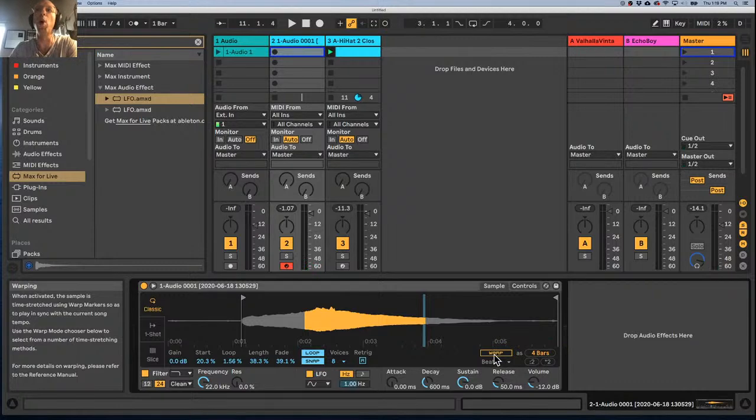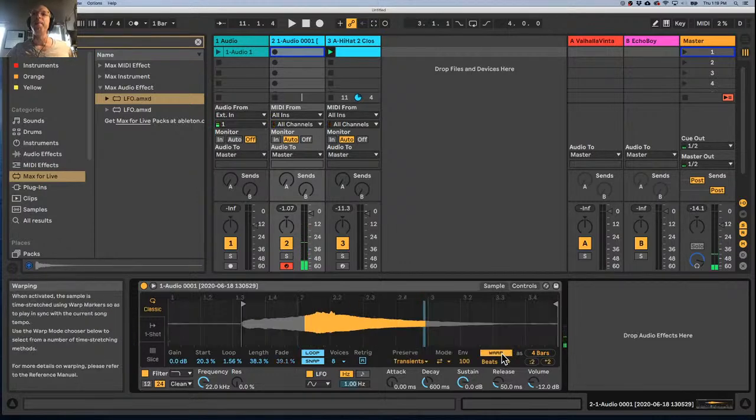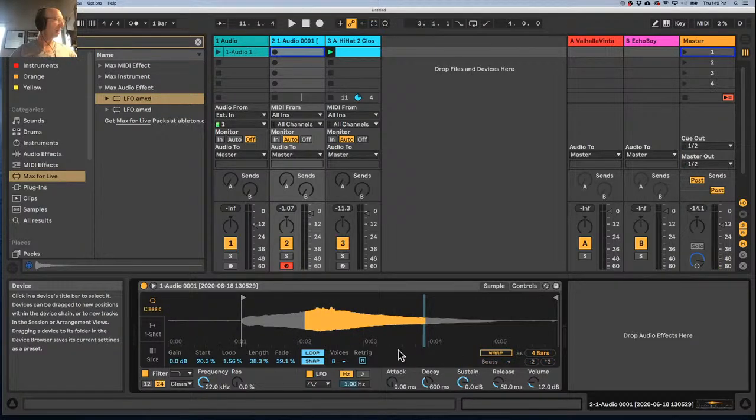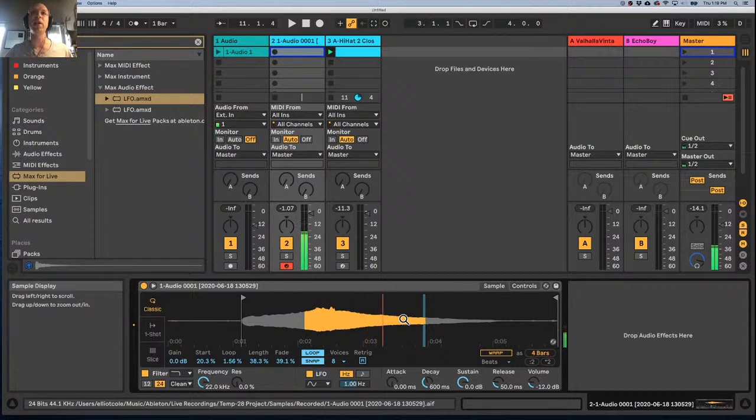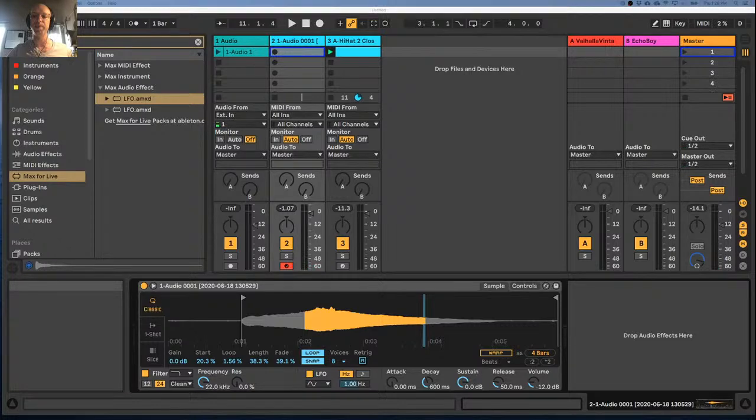Cool, so let's talk about warp. So you hear I get some chipmunking here in my voice, right? You can turn on warp. Well, let's also think about how long these sounds are. So if I have warp off, I play a low note, it takes a long time. I play a high note, it's fast.